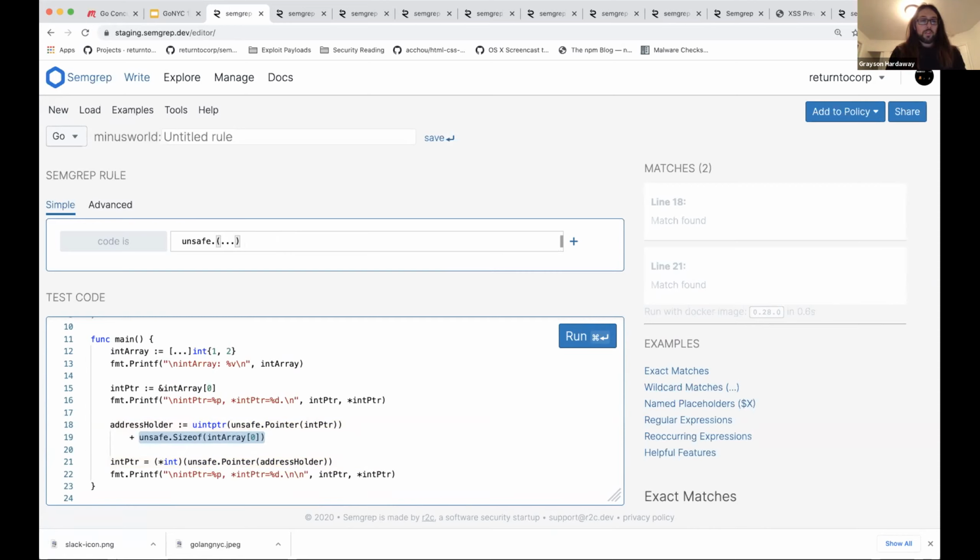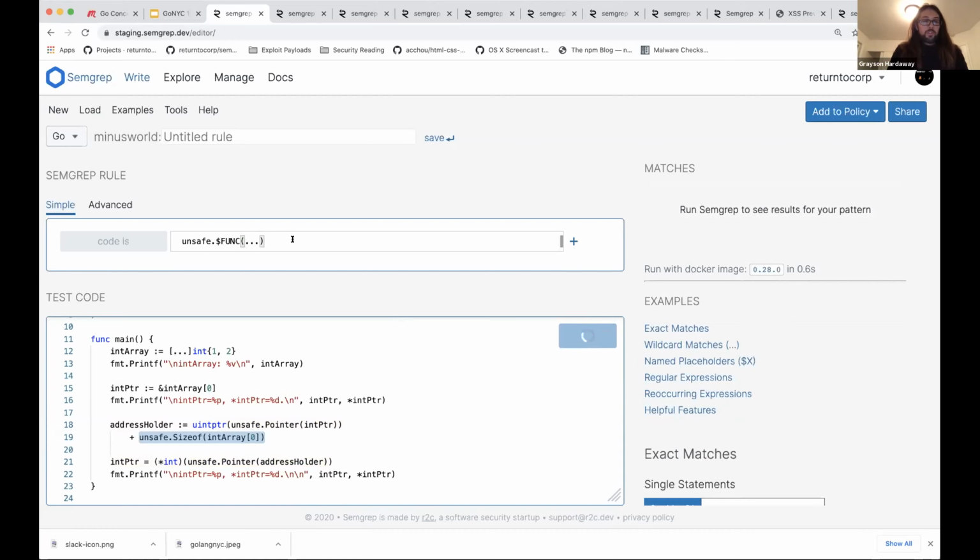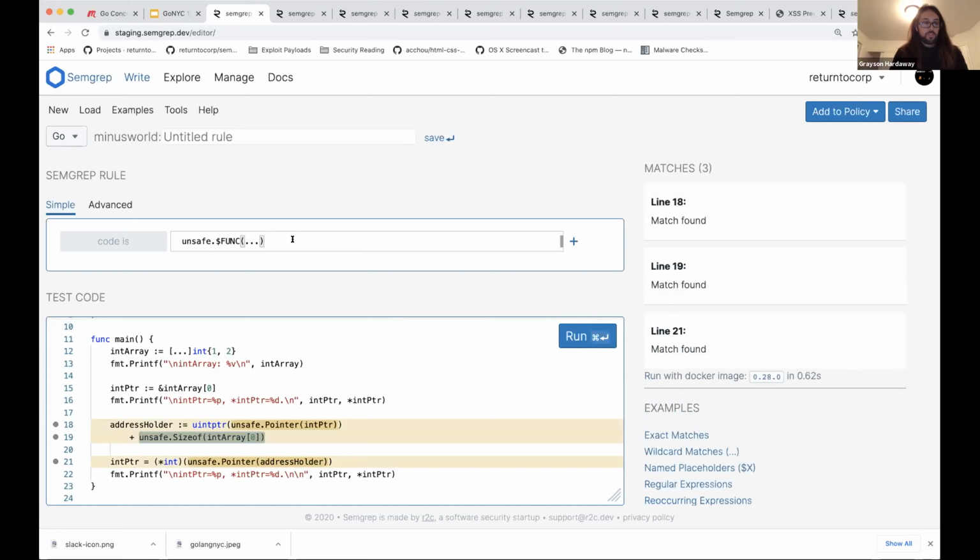And so the way that we denote that is with something called a meta variable. A meta variable starts with a $ sign and then all capital letters. And this can be any name that you choose, in the same way that variables can be any name that you choose. But what this is saying is that there's some portion of the tree here that we want to detect, but we don't know what it is yet. And so we can see we get it.